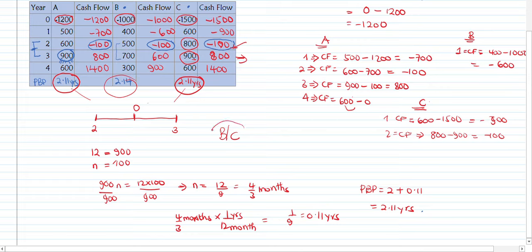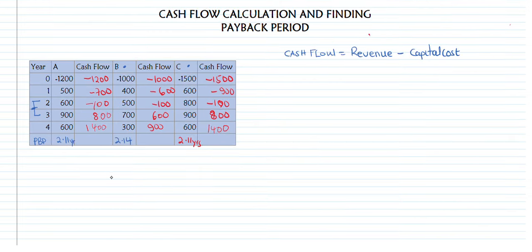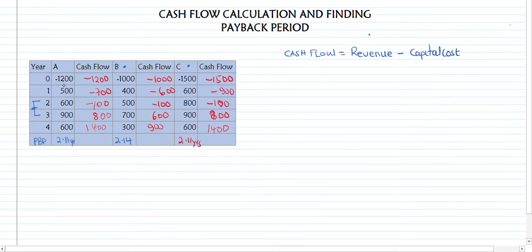So we are going to find their benefit cost ratio, which is the sum of your revenue over your capital cost. If you are greater than one, it means that you are more profitable. If you are less than one, not profitable. Do you get it? Because we are going to compare them, the one that has the greatest benefit cost ratio is the more economical one. So the benefit cost ratio. First of all, we sum our revenues.